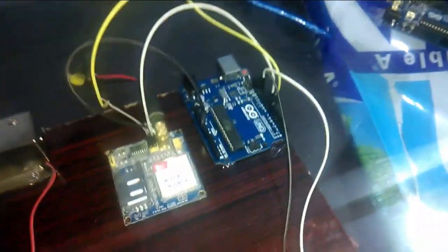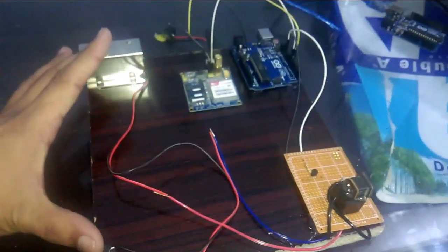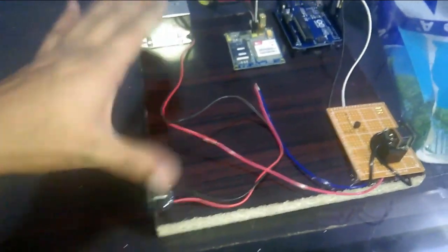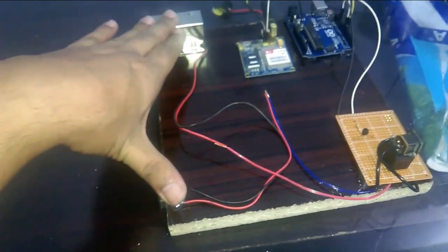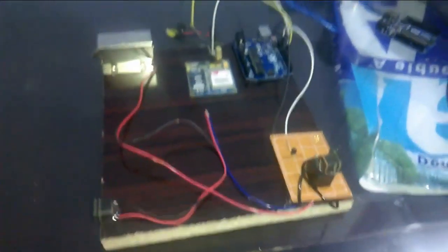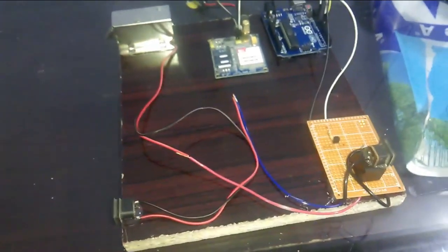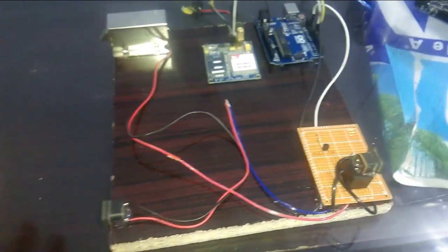At that time you can use one adapter for these two and a separate one for these. So we will keep a separate power supply for this one and one power supply for this one. So that's the complete interfacing, and now we will start the programming, and then at the end I will show you this project in running.